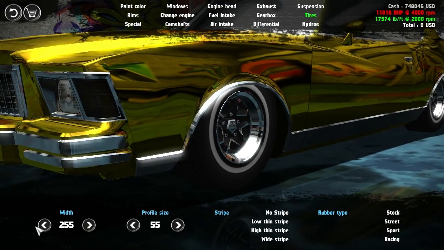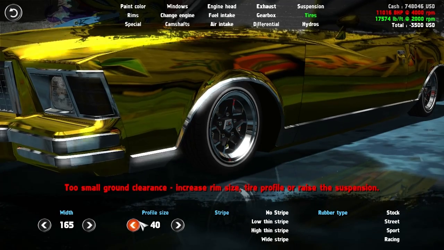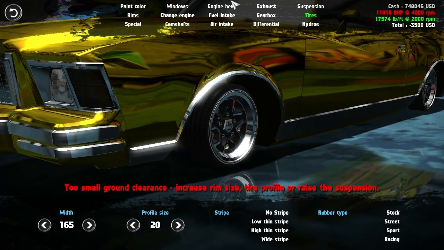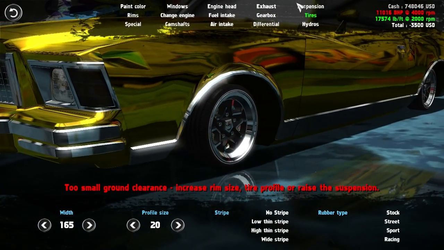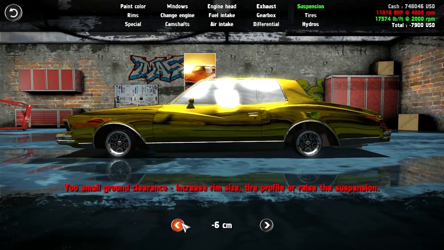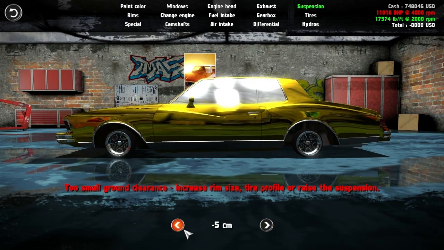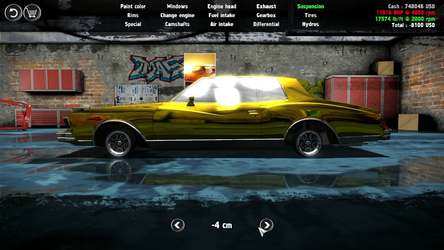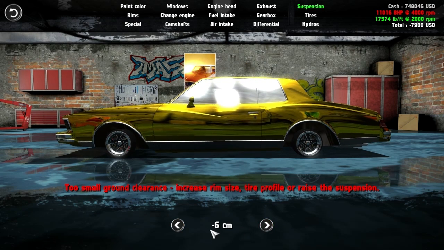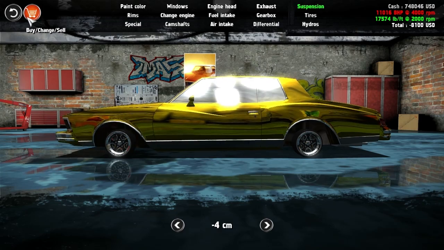We can make the tires look great on this, actually. I should show this off. So if I do that, then I can go... This game is weird. Like, look, 5 centimeters, okay. If you come from 6 to 5, 5 is not okay. You can make the car look great like that.